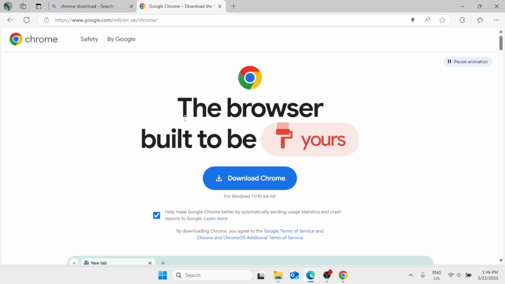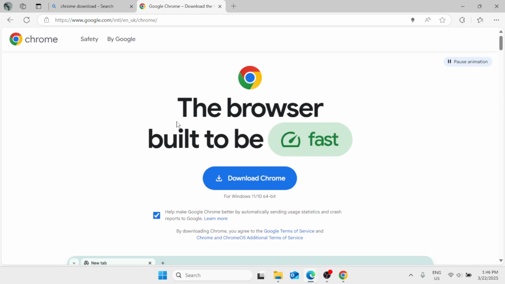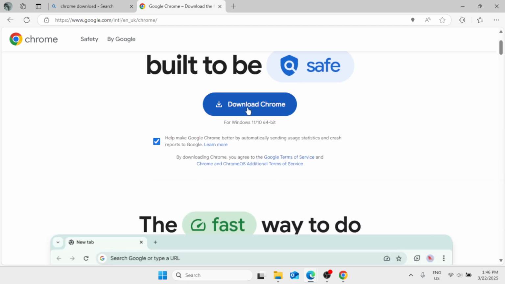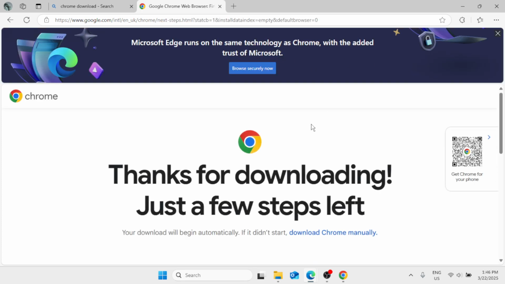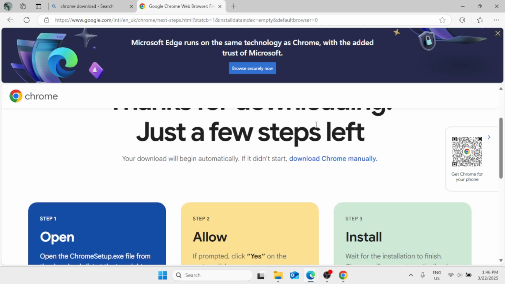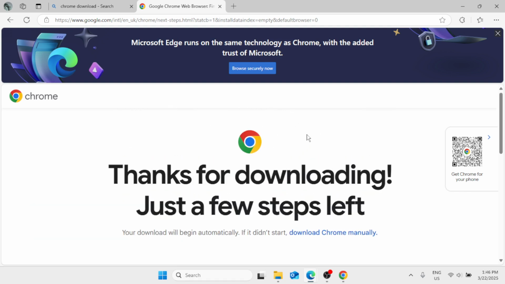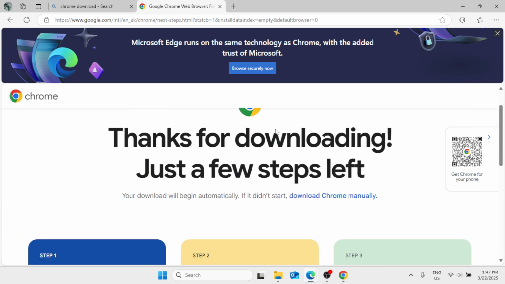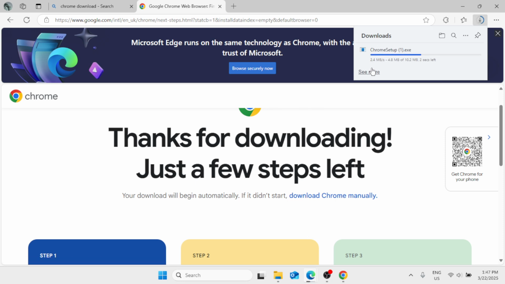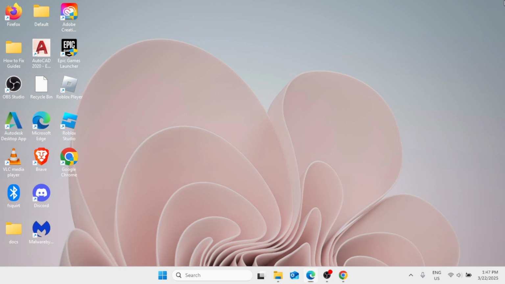So I'm going to also show you how you can install it, not from the Microsoft Store, but through the browser. You just need to simply click on download Chrome, and the installer file will be downloaded. You just need to wait until the download of the installation file is done. You can also click on this. Here you just need to wait for this to be done, and then you have to click on that to install the Chrome browser into your Windows. Because in my case, I have already installed Google Chrome. So that's it. That's how you can easily install applications into your Windows.